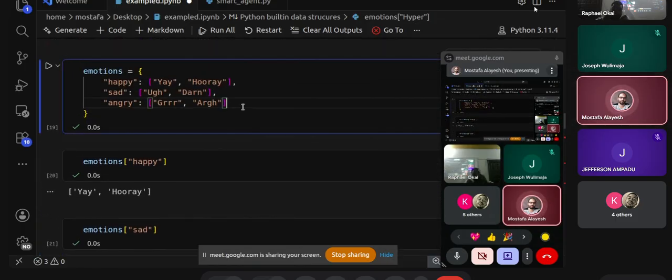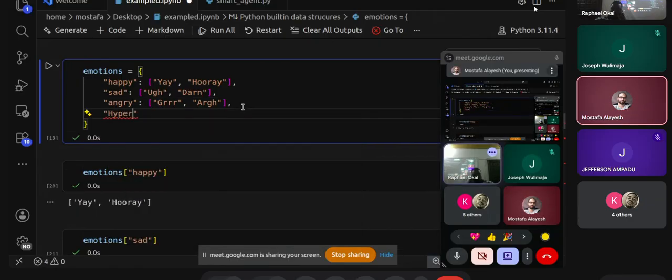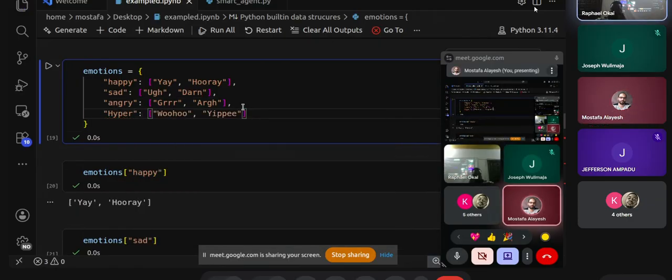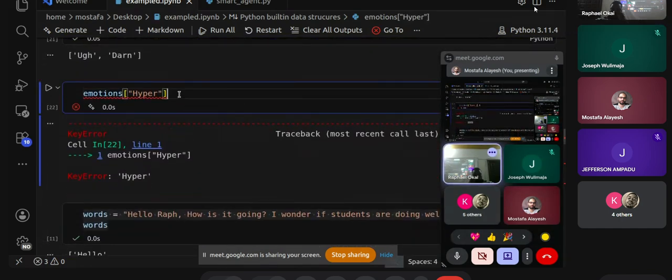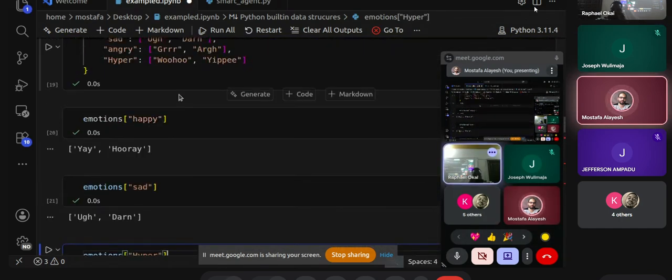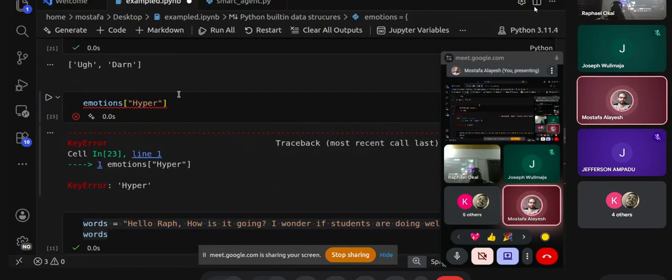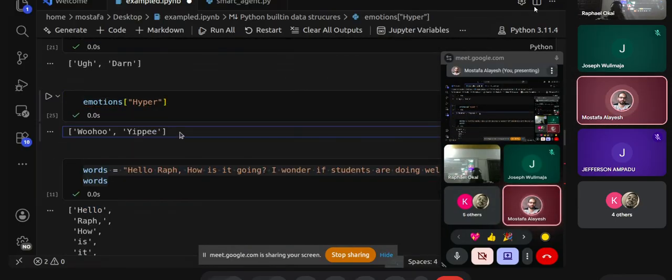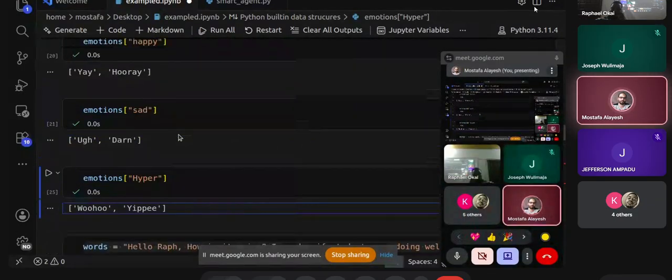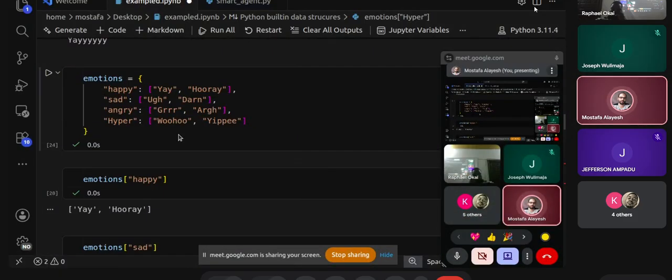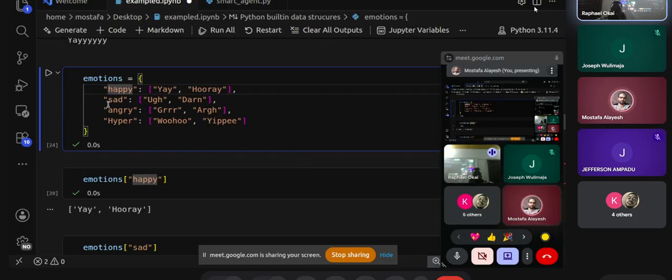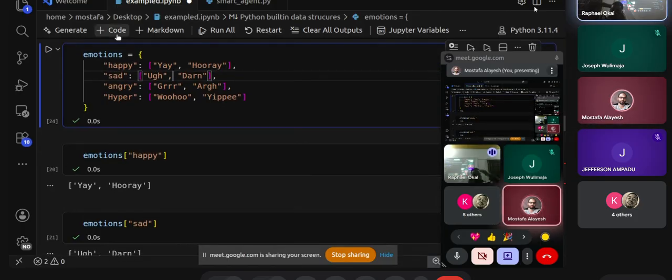But if I go there and create this one, hyper, again I have to redefine this variable. Now I'm getting the value of this key. So if we want to define dictionaries in simple words, they are just a map between a key and a value.